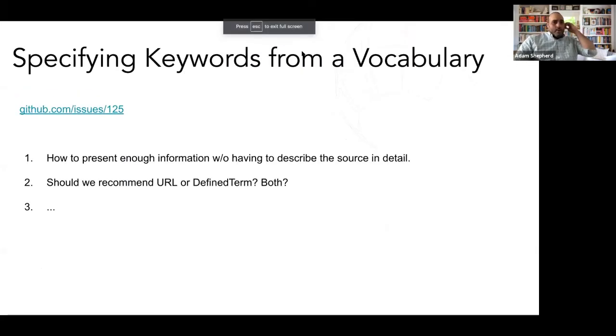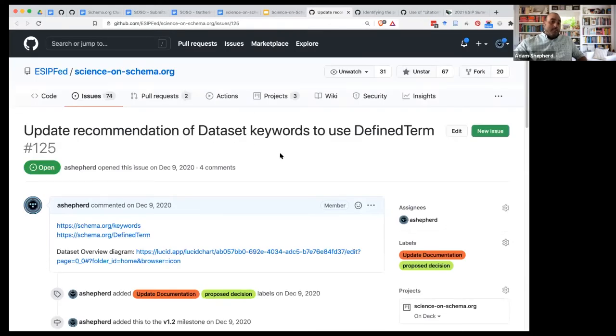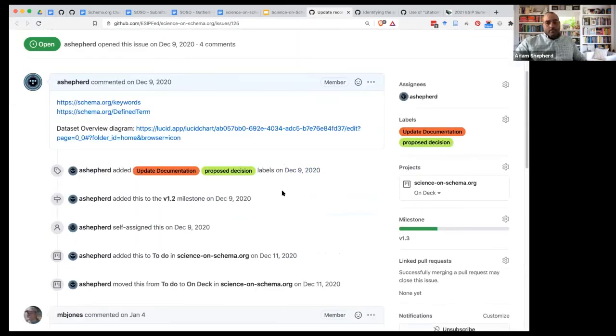All right, so the next issue that we're wrestling with is how to specify the keywords from vocabulary. Schema.org gives us a way to talk about a defined term, and so you can say that nutrients is a keyword, and it's defined in this vocabulary at this URL.